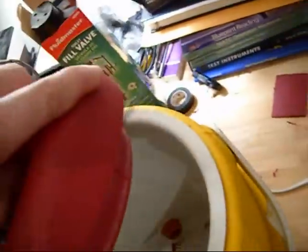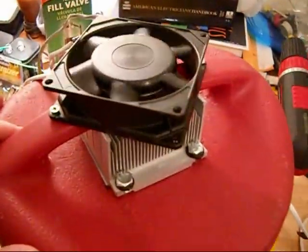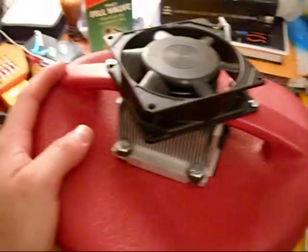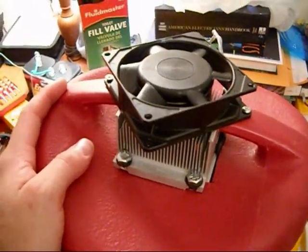That's my small fan and my small cold heat sink. I wish more of it was protruding out, but that's really the best I could do, to be honest with you, for right now. Here's my hot sink, and I have a big alternating current fan that's going to be cooling that off. Next thing I'm going to do is plug all this in all the way it's supposed to be and watch it work by itself. And that's it for this.